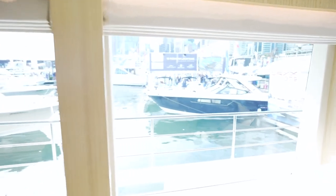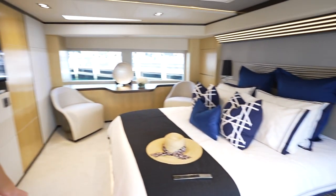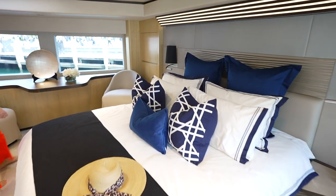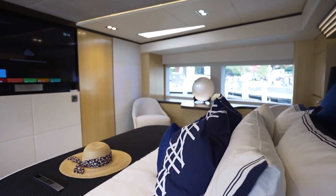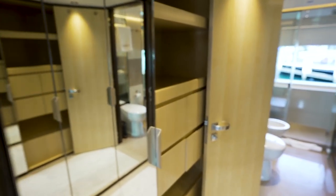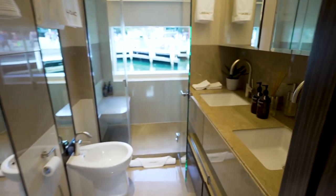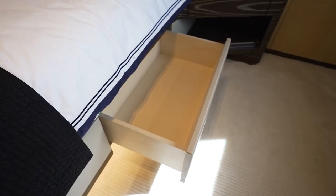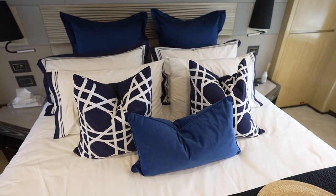Let's head through to the master suite because I've heard that's quite exceptional. It is. Full beam. Nice little dressing table. Very private, quiet place for the owner's suite. Very tranquil. It's beautifully designed with a beautiful view. And the ensuite's just next door? It is — through the very large walkthrough wardrobe and then a beautifully appointed ensuite shower and bathroom. There's plenty of storage in this space as well. There's cupboards everywhere and even under the beds. There's huge amounts of storage. Every square inch we've used — we've wasted no space.